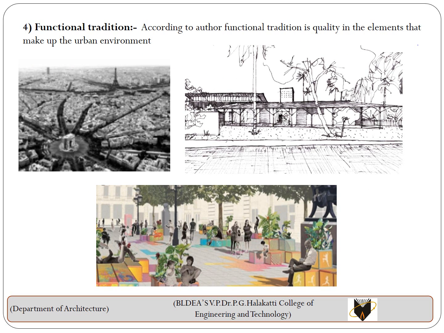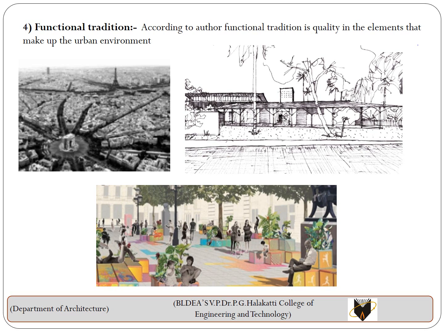One we are having is functional tradition. Functional tradition is nothing but how we create the urban environment depending on the functions which happen in the day-to-day activities of the users. For example, if you take a public gathering space or a park, people will be sitting and chit chatting, kids will be playing, and old people will be having a nice time with people of the same age group. At the same time, some kind of function will keep on happening there. So basically, it talks about what elements will make that particular urban environment more functional and usable.